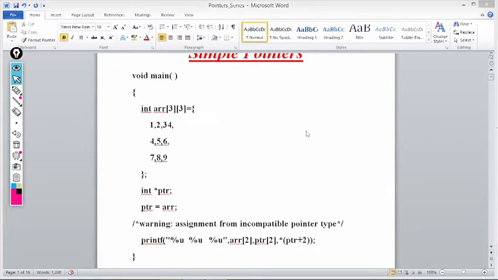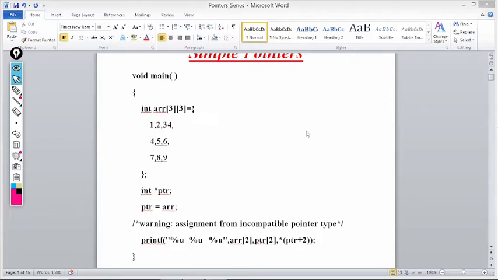But ptr is a pointer to an integer. So when we try to store the address of an array in a pointer to an integer, the compiler will warn us: assignment from incompatible pointer type. It means we are trying to store the address of one type in a pointer of another. Because from the first day we have learned that the type of the address stored must be the same as the type of the pointer, or to store an address of some type, you create a pointer of the same type.